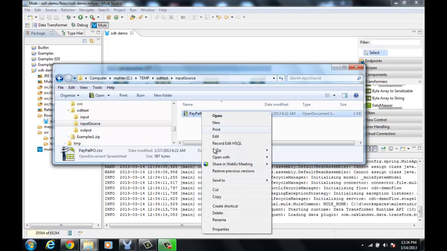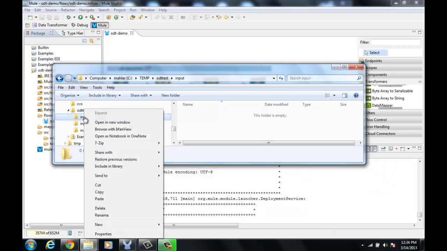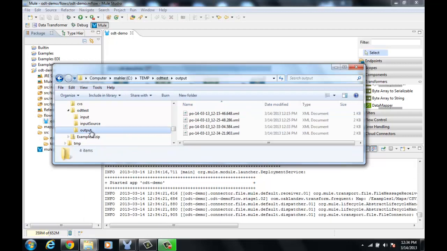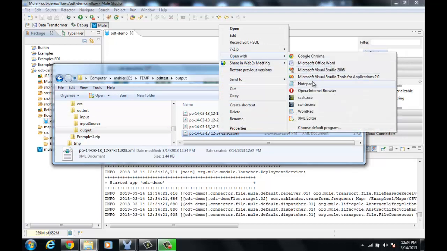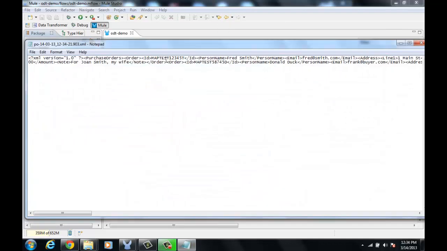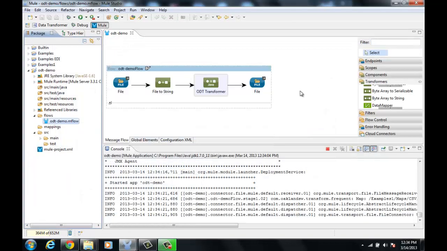This way you don't have to worry about deploying your maps at all while you're testing them in your development environment using the Mule Studio. And again, it generated another output, and we can see that it's still using the map from the development workspace. That concludes this tutorial for using the Mule Studio and the Mule ESB and using a transformer with Mule flows.